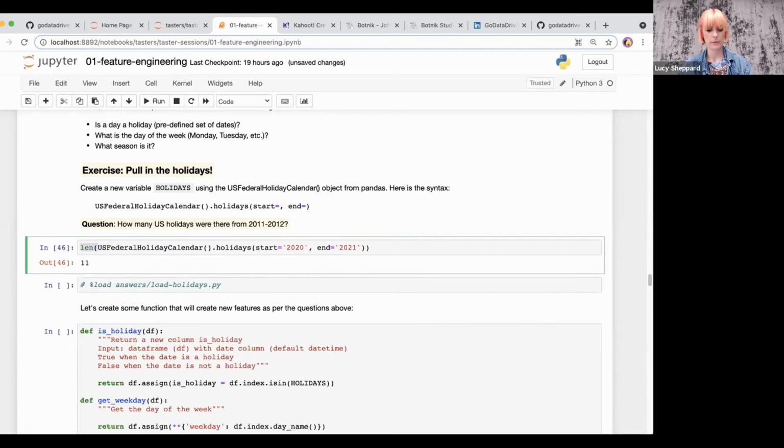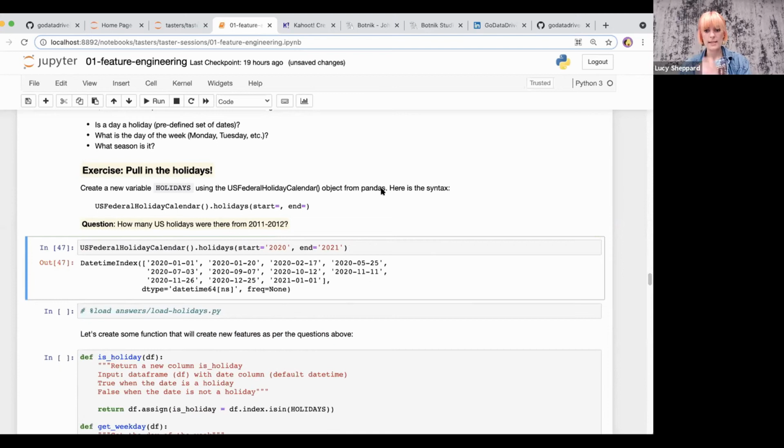How many are there for 2011 and 2012? Okay, I can see 2 answers have come in. So let me give you a couple minutes to have a go at that. Okay, this is excellent. 6 people have voted. That's 30%.